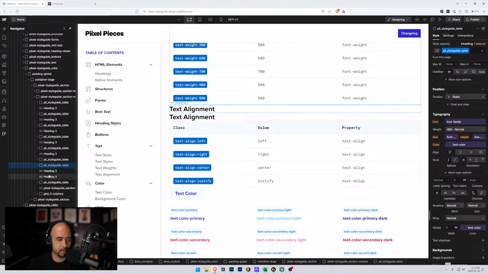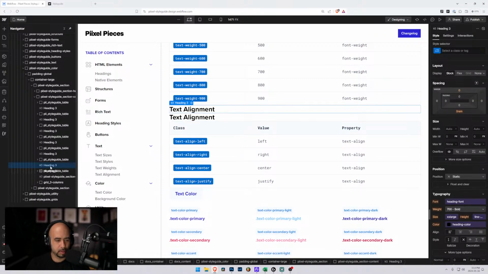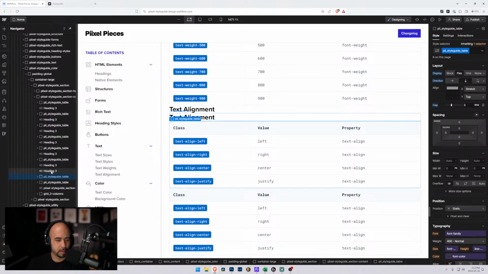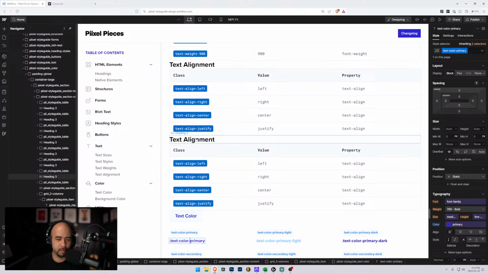Oh, what did I just do? There we go, text alignment. Oh, what happened?